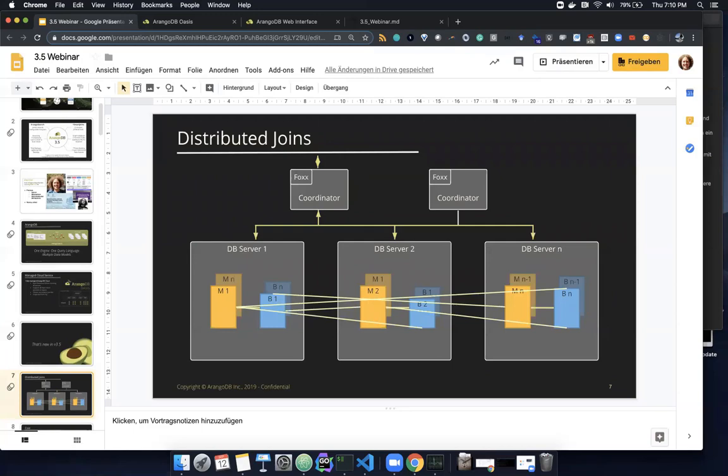Here we have two collections, M and B. If we naively want to join them, we end up with a lot of traffic between different nodes. For example, we have to transfer some data from database server 2, from collection B2 to M2, and so on and so on. This ends up in a lot of network traffic, which typically involves a lot of latencies.